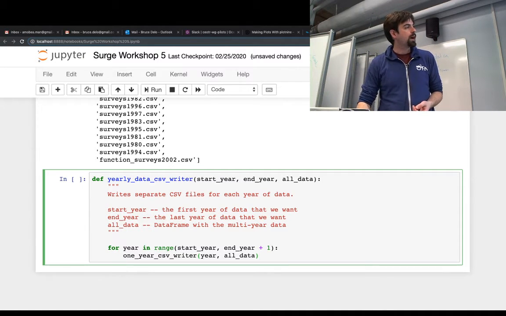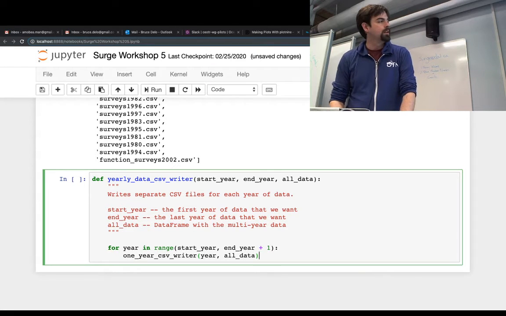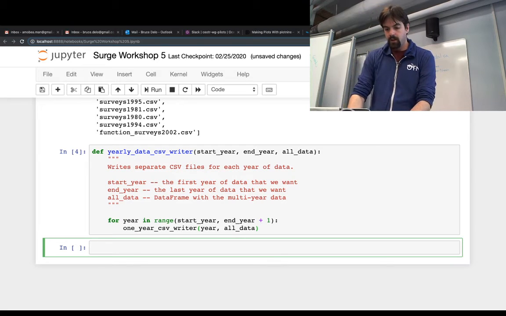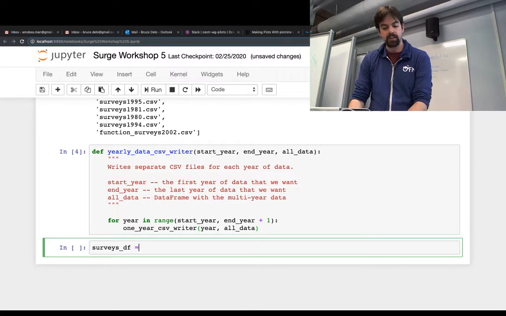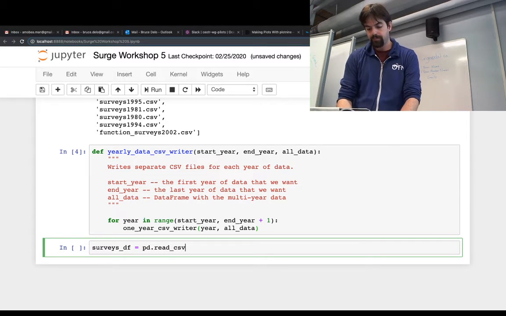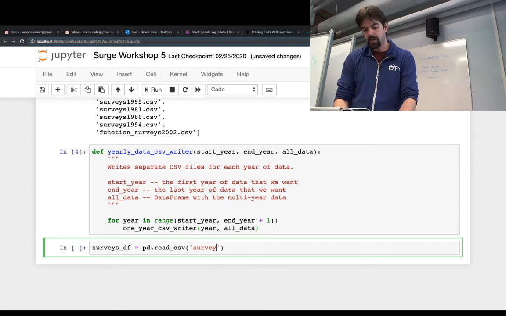So I'll show you how we call this function. We've got to run this cell, make sure everything's fine. And we'll say surveys df equals pd.read CSV, reading in the CSV from the file, surveys.csv.